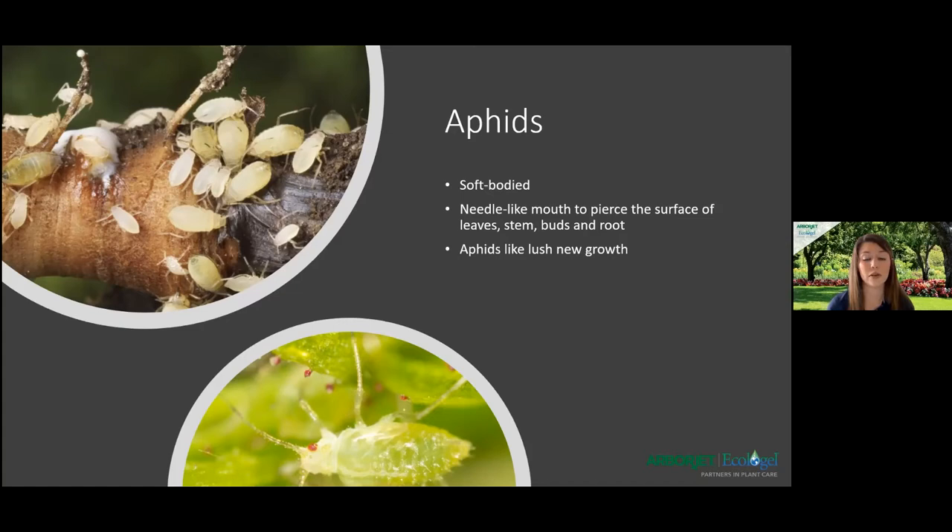Aphids are often green, as you see in these pictures, but also may be red, black, or brown. They move really slowly and don't jump or hop, but adults sometimes have wings — they can't really fly though, they kind of drift along with the wind. They usually have fairly long antennae. Aphids often have a complicated life cycle: an adult female can produce daughters without mating, meaning their populations can grow very fast. As the season progresses, some produce sons and daughters with wings, causing them to spread to other plants. They may also produce eggs that survive the winter and hatch the following spring.